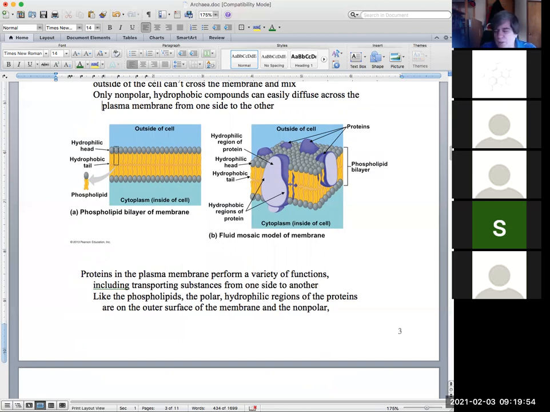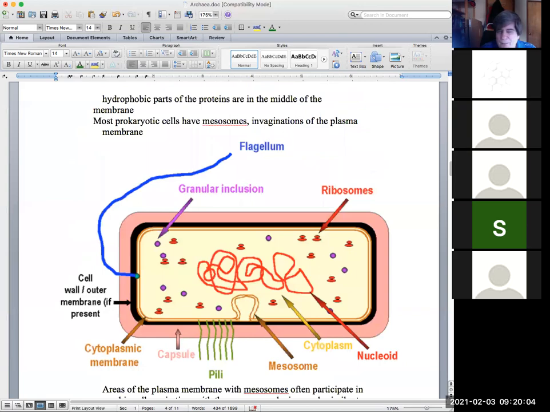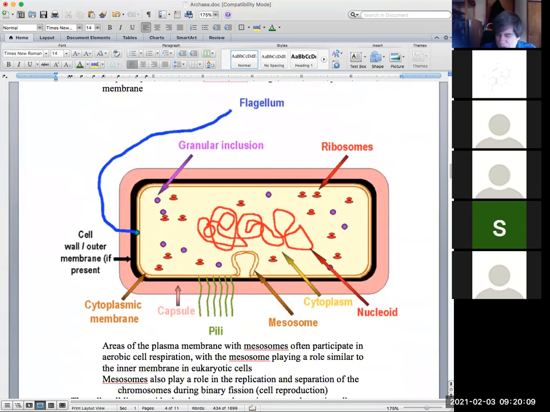So we've talked about ribosomes, the cytoplasm, the plasma membrane, the chromosome. And really, if we look at the other parts of bacteria cells, there's one other main part that is found in all bacteria cells. And this is the part that on this model is shown in the black.